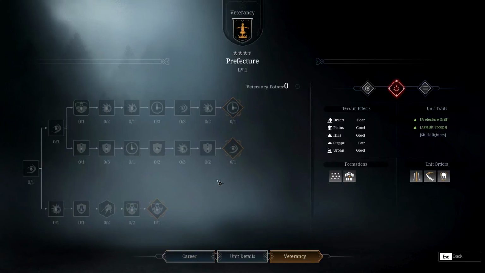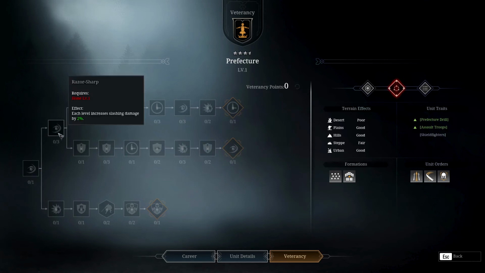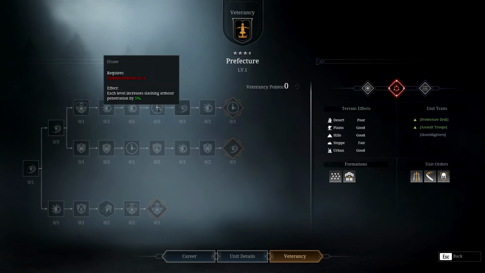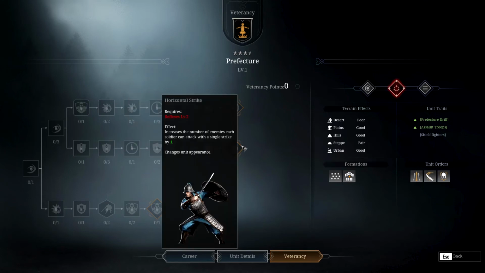Prefecture cards have different veterancy lines. We will talk about them just a little bit. First one, of course, we'll take it. Second, you can go to the bottom or you can go for the top. Both are great. Both of them correspond to different types. The bottom one, I actually went for the bottom in my first account, increases the number of enemies each soldier can strike. Now this is a slashing unit. This is your shock troop unit.